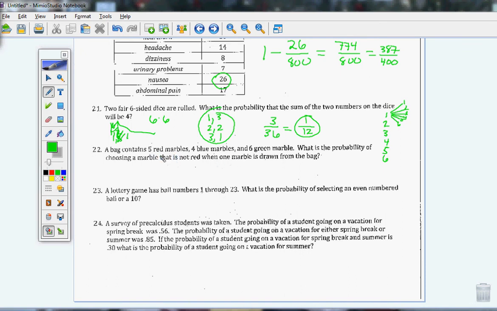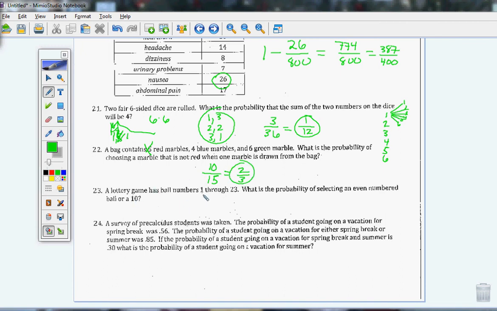The bag has 5 reds, 4 blues, 6 greens. What's the total number that are in the bag? That's how I like to think about it. 5 plus 4 is 9, plus 6, we have 15 marbles in the bag. And just think, how many are successful? Well, we're going to choose 1 marble. It can't be red. Okay, so these are all gone. Can't be red. Okay, not red. That's it, just not red. Okay, so that leaves me with 6 plus 4, or 10 successes based on what it's saying. Okay, so I just reduced that, and obviously I have a 2/3 probability.